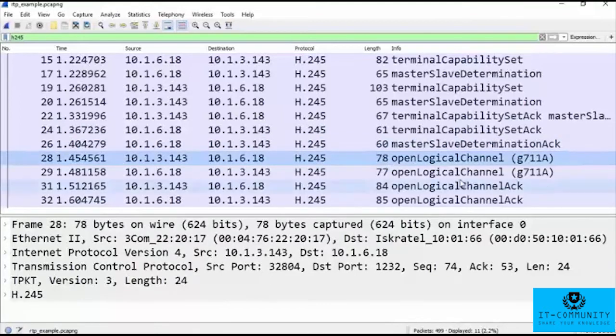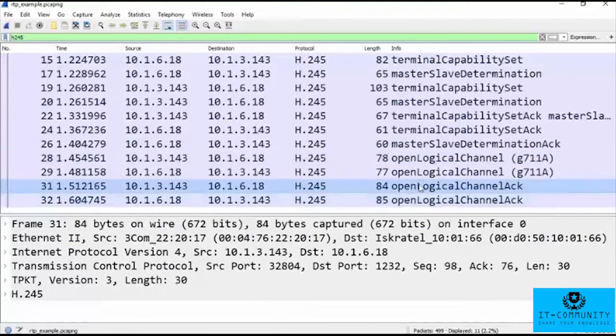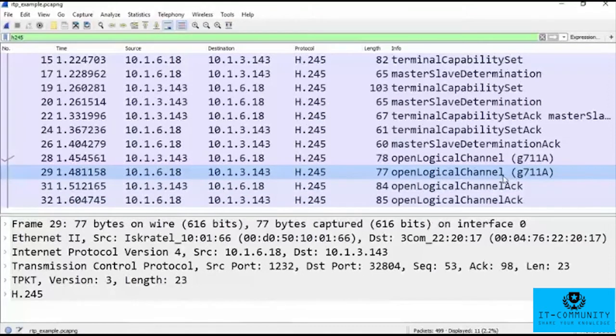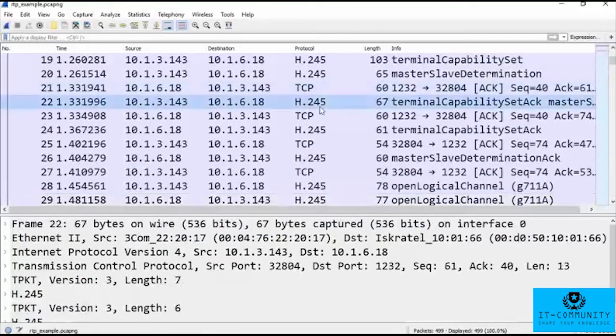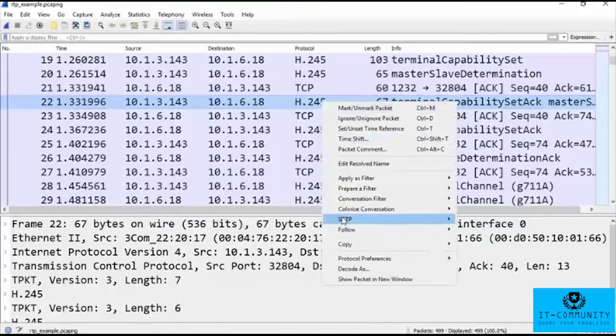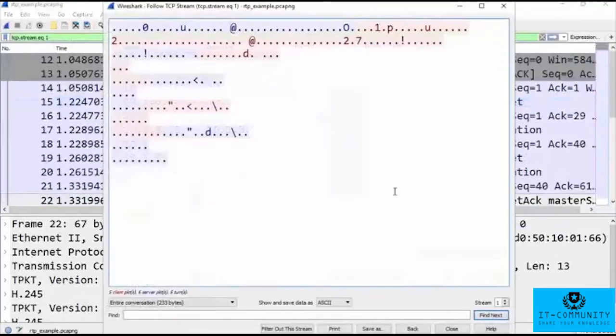Now, opening the channels and opening the logical channels that take place, and there's one to be sending and one receiving, and the acknowledgement of that. And of course, we see the codec G711. Now, as I said, 245 is the one protocol that we can use, and we can follow the stream, as you see, the TCP stream.